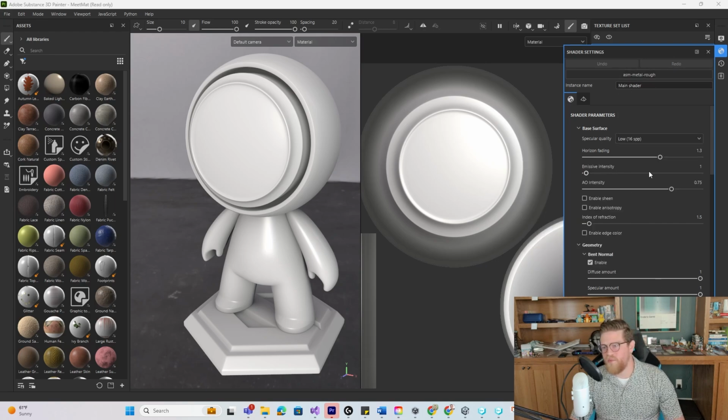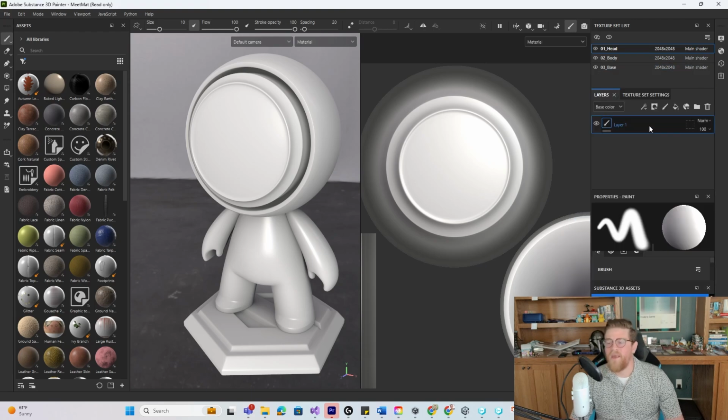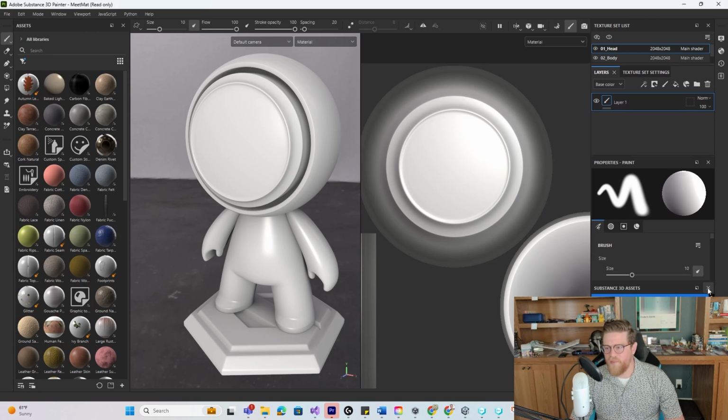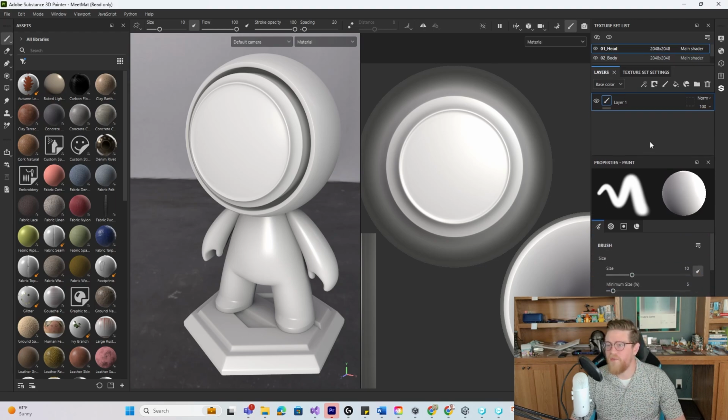You have other things that we will not get too deep into in this very brief overview video: a history node so you can jump forward and back, and a log. So one of the most important things to me is, let's say I bring this up. I'm going to exit out of the Substance assets window in the bottom right because it's not that relevant and I'm covering it up anyways.